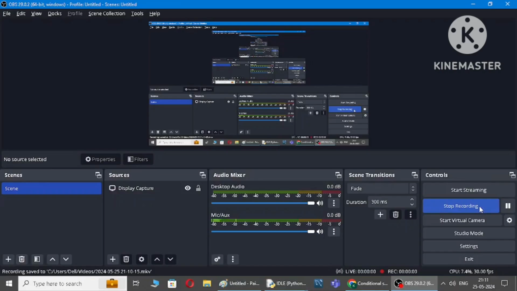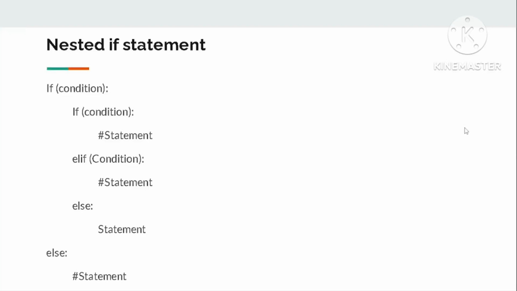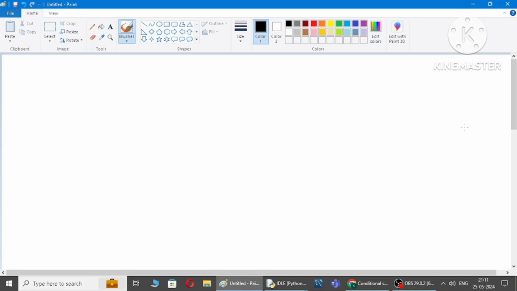Now the last topic is nested if. A nested if statement is used when you have an if condition within another if condition. So how to understand when to use a nested if statement? I'll give you an example. Let us take for example the same discount program. Now I have a shop, and in the shop we have some mobile phones and laptops that are for sale, right? Mobile phones and laptops.